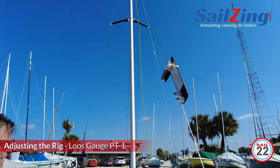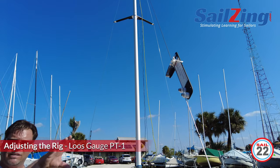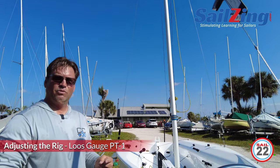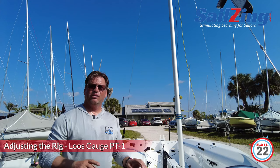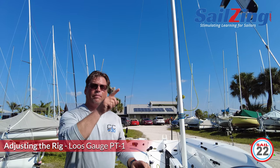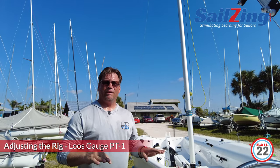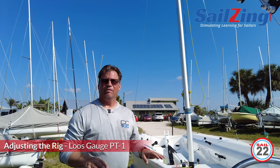So then what I would do is I just leave it at that, do your side to side, and see where this ends up. And then what I would personally do is go down to base. So 16, and then I would count turns and go up two, check my numbers. I'd probably go up two more and leave it overnight. The next morning, check it again, go back to base, and then maybe go sailing.